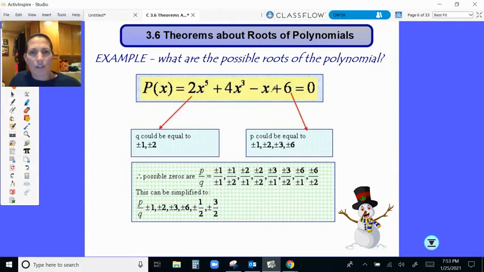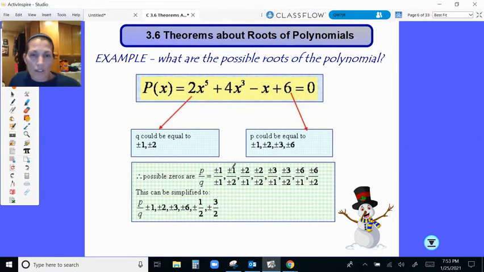But these at least give us an idea. Otherwise, we're just shooting in the dark of which roots we have, okay? So what about this one here? Here we have a polynomial. Here's my factors of 6, 1, 2, 3, and 6, and of course, all positive and negative. Here's my factors of 2, positive and negative. It goes P over Q, okay? So then I take all my combinations, 1 over 1, 2 over 1, 3 over 1, 6 over 1, and then 1 over 2, 2 over 2, 3 over 2, and 6 over 2, and then I simplify all those. And of course, I don't want to repeat any.